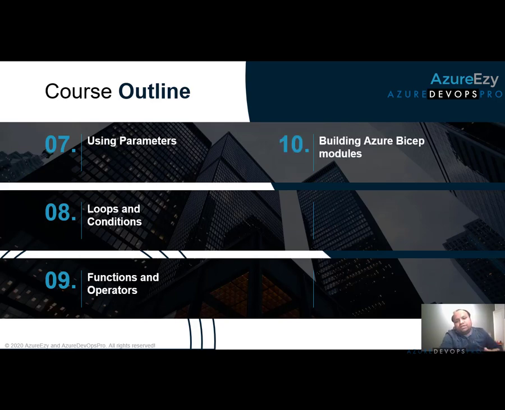The next part will be building Azure Bicep modules. So module is another very interesting feature which is coming with Azure Bicep. You can modularize your code, you can modularize your infrastructure as code, and then reuse the component in your infrastructure, which is a very powerful thing in infrastructure as code, so that you can reuse some of the generalized components across different setups. So we will see how you can build your module and how you can use them in this lesson.